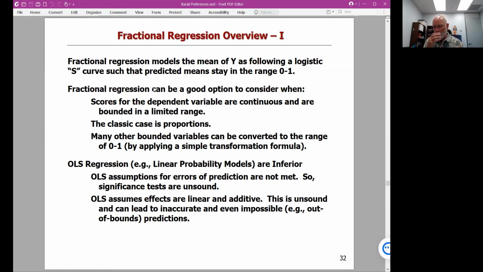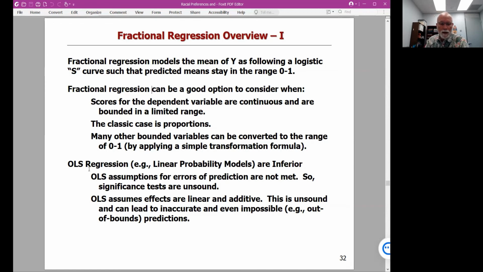So fractional regression can handle a variable with a scale, and it's a model that makes stronger assumptions about how the world is working. It's working in a very predictable, continuous way, and the particular variable in question does have an unusual quality. It stops at a boundary. A classical example would be a proportion. Proportions can't go above 1, they can't go below 0. And then there are a lot of measures that are scaled in a way that they vary between 0 and 1. The Gini index of income inequality goes from a low of 0 to a maximum of 1. Segregation index scores go from a low of 0 to a maximum of 1.